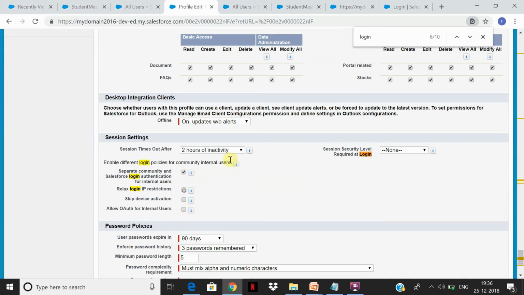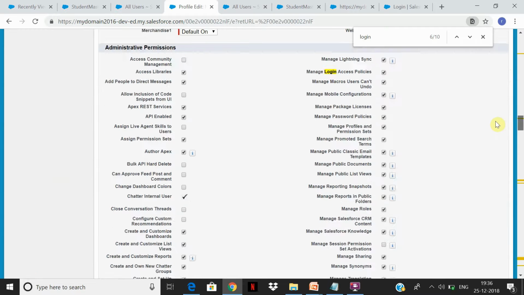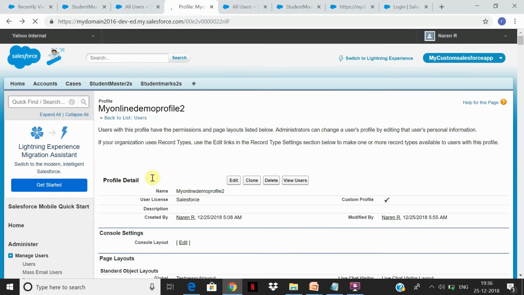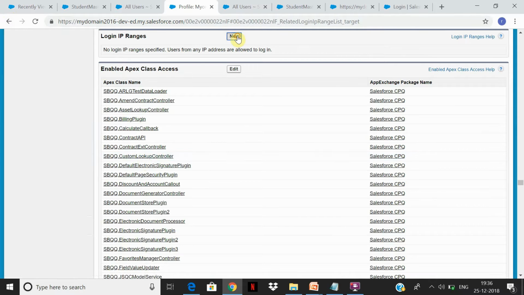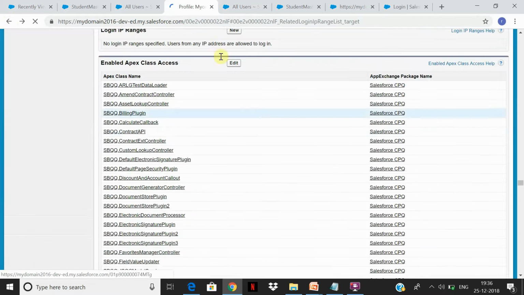If there is an IP restriction, you can enable that. Then you can set up the level of when the user will be logged out. If you don't want the device activation check, all that you can control over here in the profile. And you can also introduce new IP ranges, internal whitelisted IP ranges. So this profile can be used only for these particular ranges.